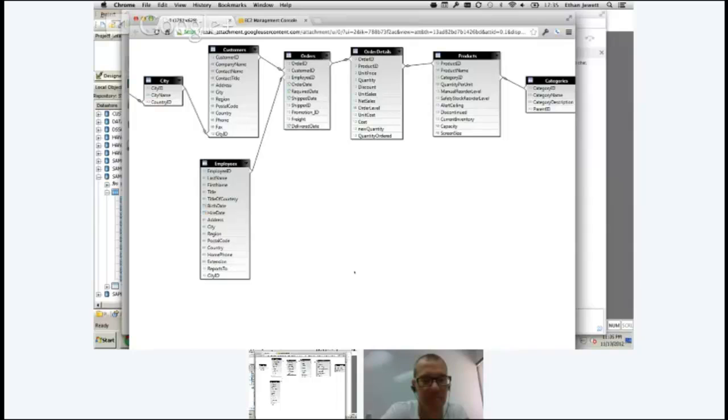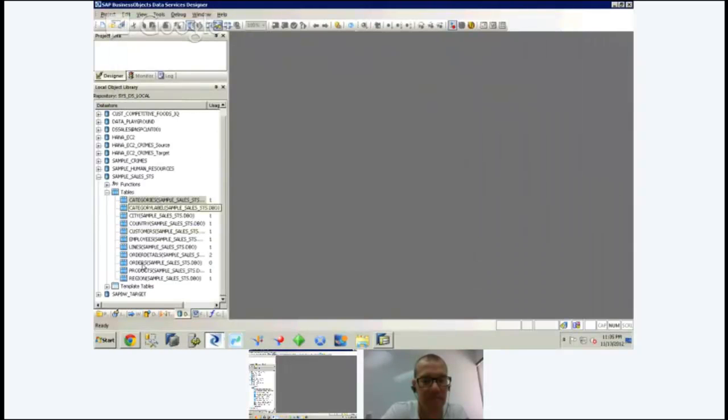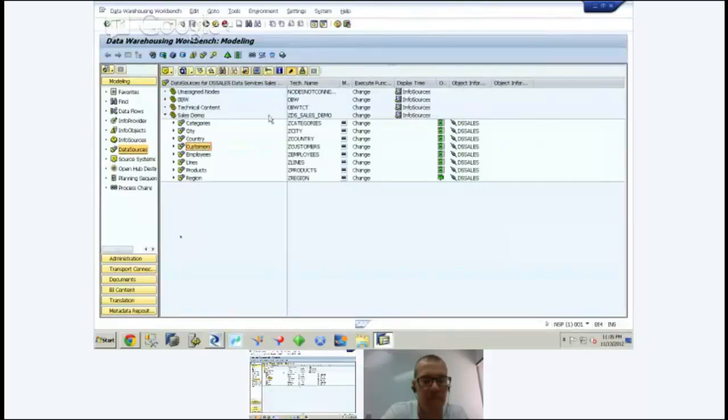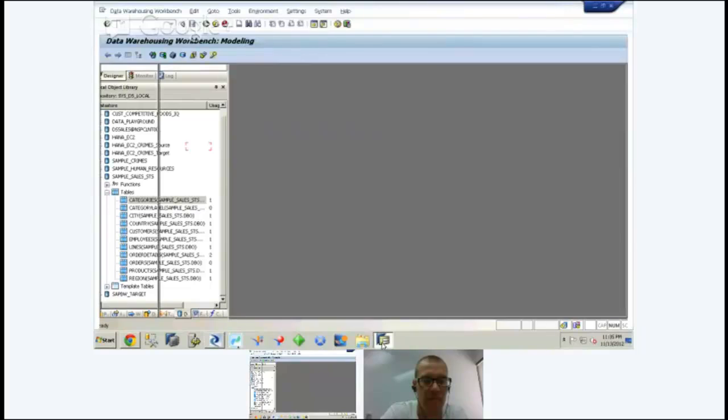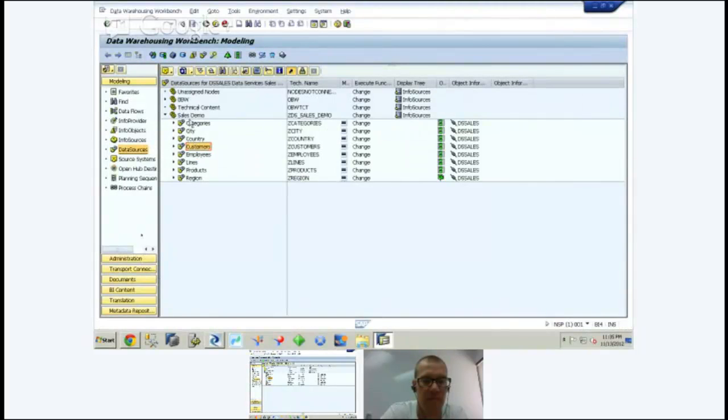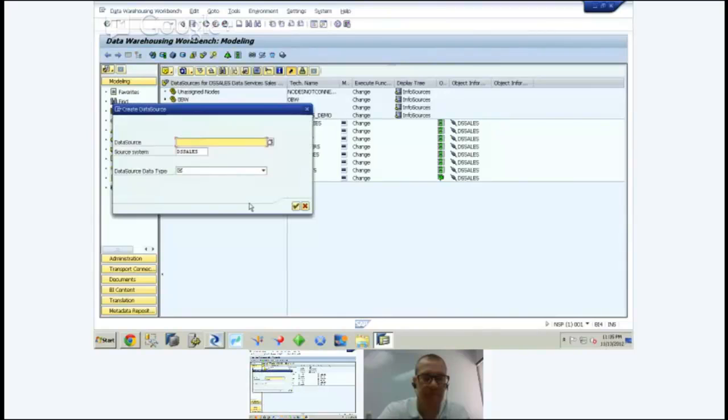So let's dive in. We've got these tables in the data services repository. I've already connected to most of them with BW and loaded them, but I left off a couple. Specifically, order details is missing from this list of data sources that I've already created, and something else: employees, regions, orders themselves. The order IDs is missing. So we'll create those two data sources quickly, and then move along.